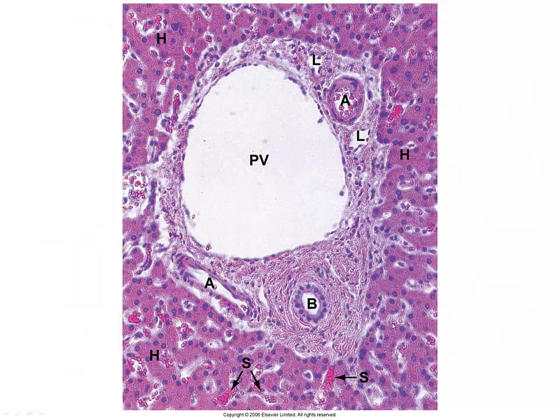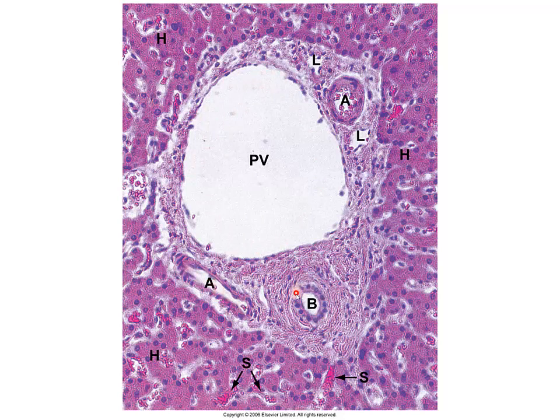Now, histologically, we're going to be looking at an arterial supply of blood, which we see our red blood cells present here. This is going to be our hepatic vein, or venule. This is kind of large to be a venule, so we're going to call this a small vein. And in some cases, you may see more than one component of each. So here's another arterial supply here.